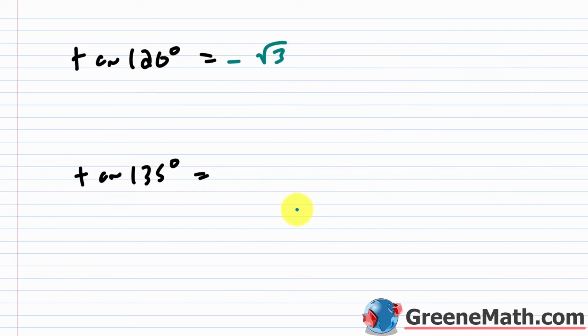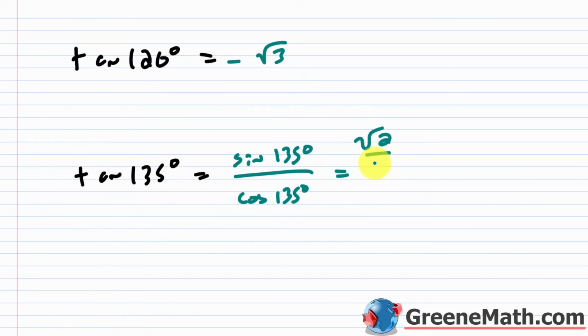Okay, for the tangent of 135 degrees, it's really, really simple. You have a 45-degree reference angle. You know that the sine of 45 degrees and the cosine of 45 degrees, in each case, is square root of 2 over 2. But the cosine is negative in quadrant 2. So you have to think about this as the sine of 135 degrees over the cosine of 135 degrees, which is square root of 2 over 2. And then for this one down here, it's the negative of the square root of 2 over 2. So this just becomes negative 1. Okay, so the tangent of 135 degrees is going to be negative 1.